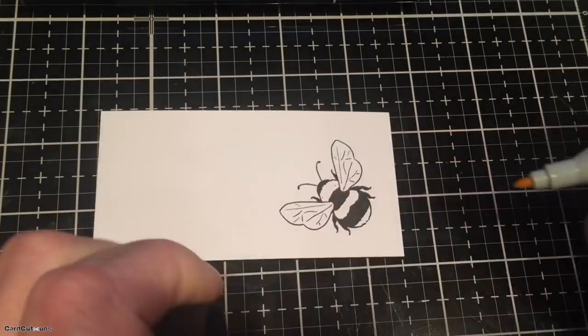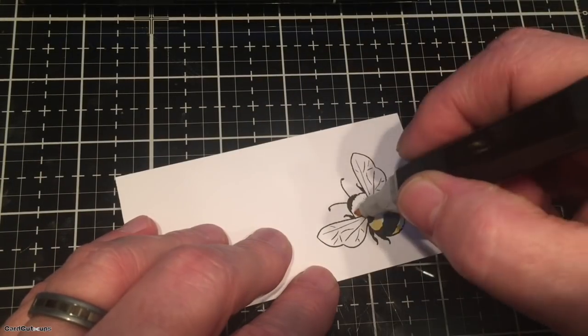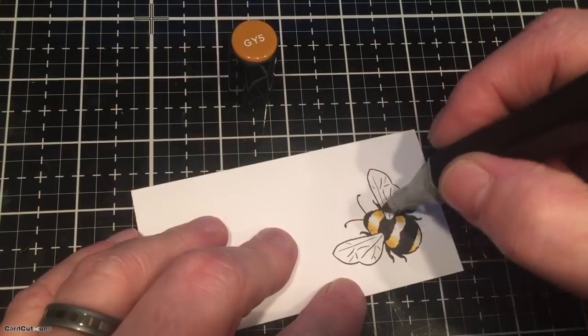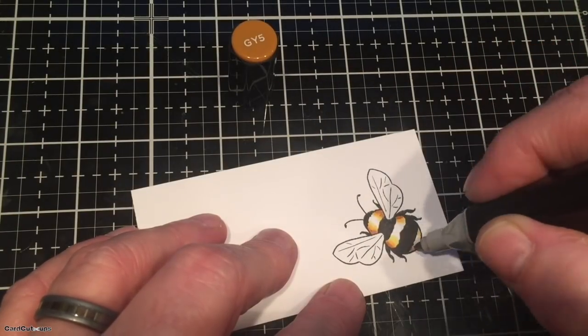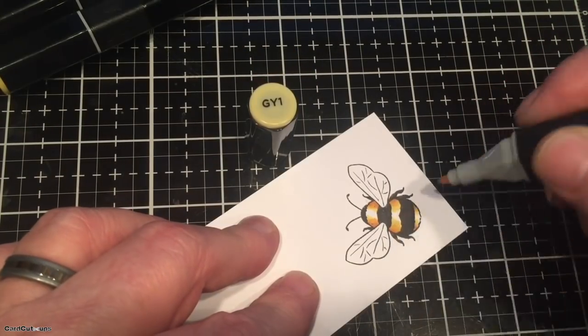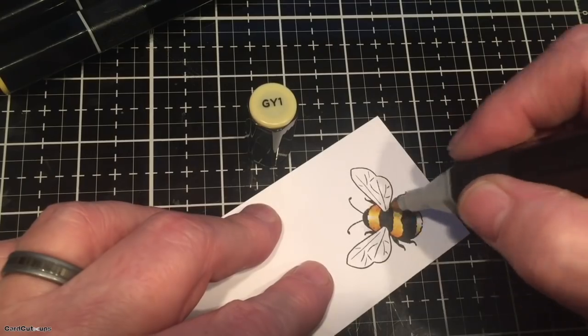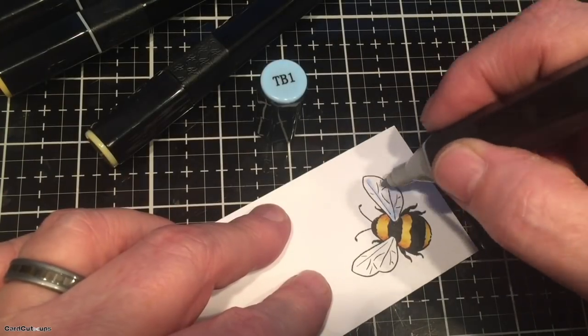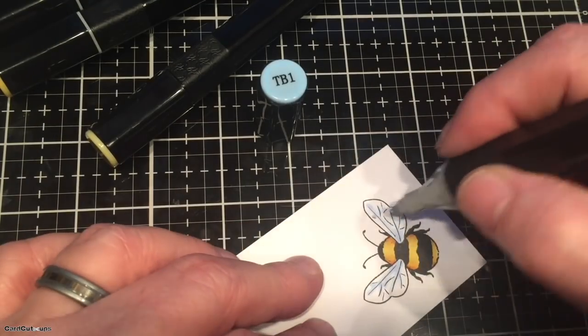This bee, almost all the bees in this set I stamped using Hero Arts Intense Black ink on some Neenah 110-pound cardstock, and then colored those with my Spectrum Noir alcohol markers. I believe I colored all of these with the Golden Yellow 135 and then a True Blue 1 for a little color in their wings.